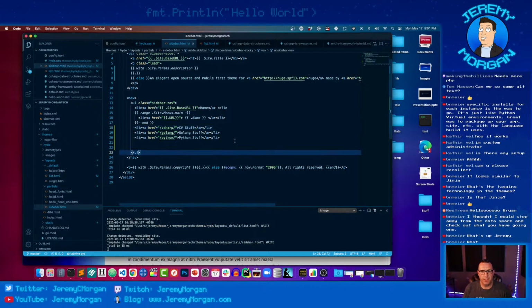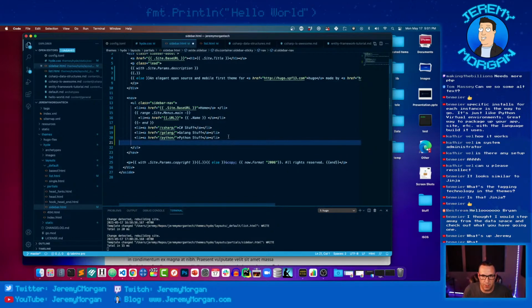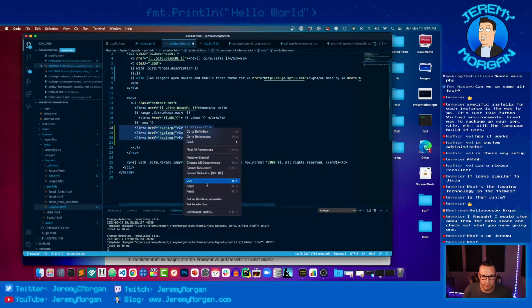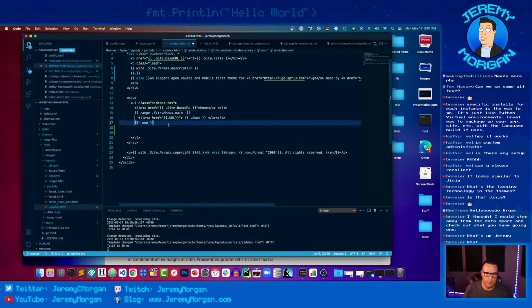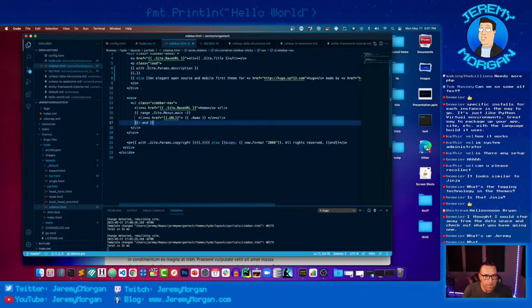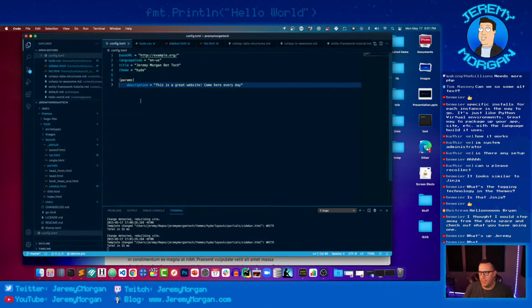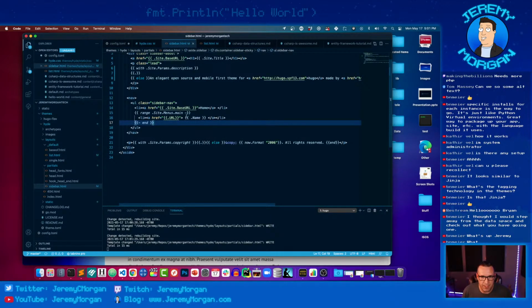I'm not able to find it, so just have to guess. So we're going to take this and drop it into our config.toml. And what we want to do here is look and see how they're calling that. Site menus main.